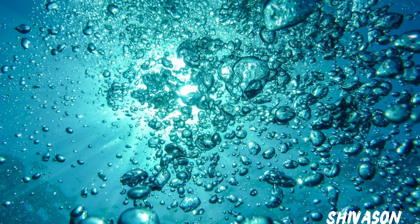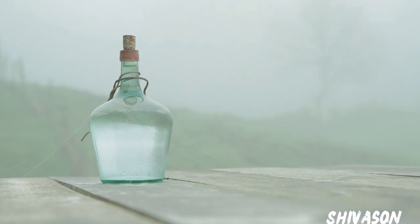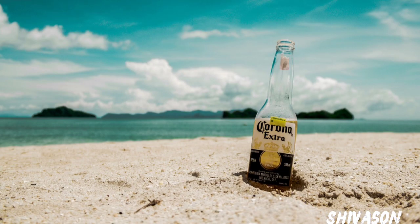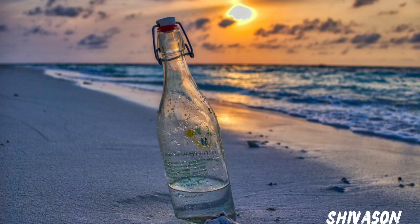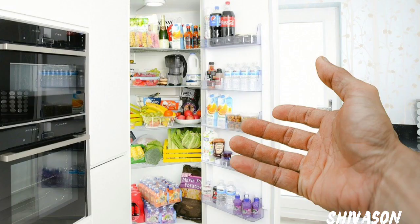How to make sun-charged water at home? Bottle it, fill it with water and place it under sunlight for a minimum of 8 hours. Traditionally, this water was kept under the sunlight for 3 days for 8 hours each day. Avoid refrigerating this water. It reduces the health-enriching properties of the water.